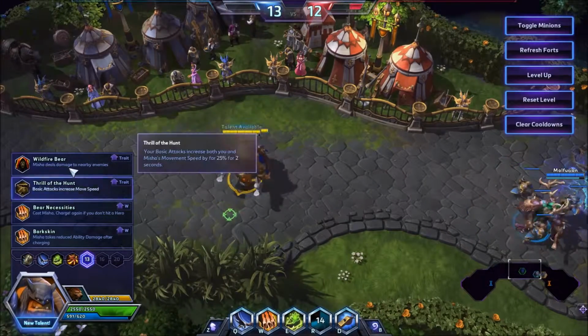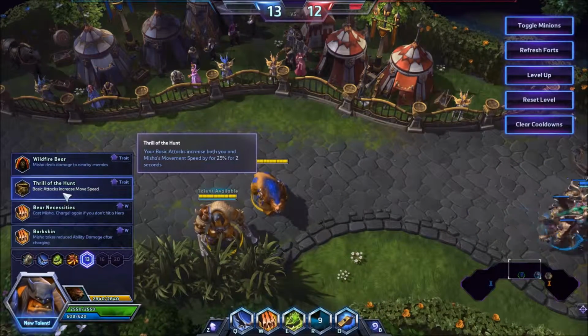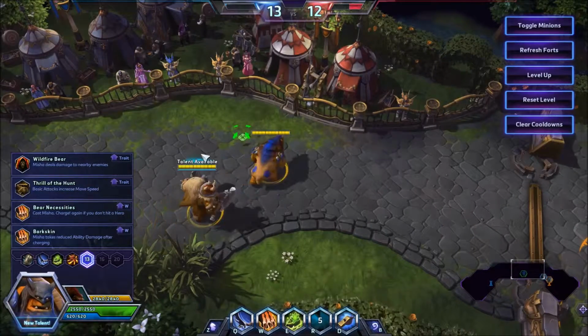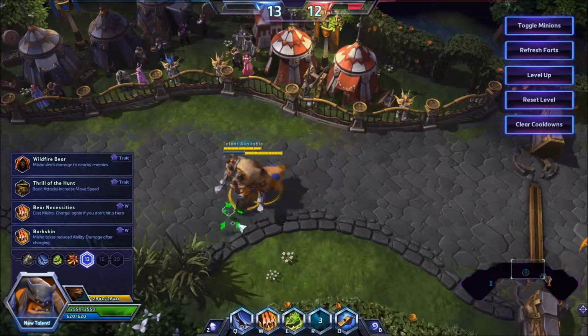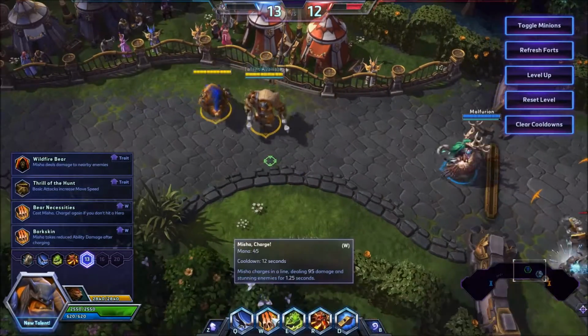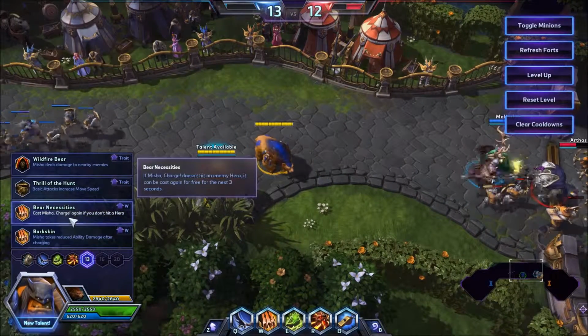But a lot of people like Wildfire Bear. A lot of people actually like Thrill of the Hunt. I've been looking at it and I'm just like, yeah, it's cool because it means you can chase people down. But I don't really think you need that. I think that if you're the warrior and you're trying to chase people down, you're not going to have an incredibly good time, and you don't need more of that. You have the stun, you have the slow, you don't need more ability to chase people down. So what I take is Bare Necessities.